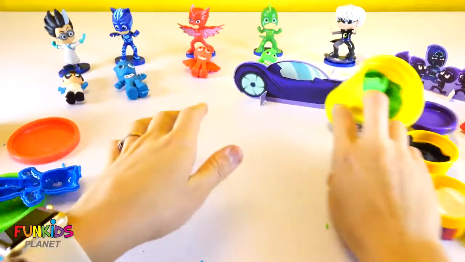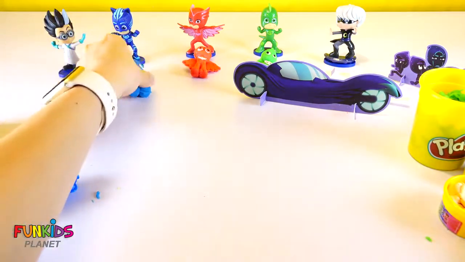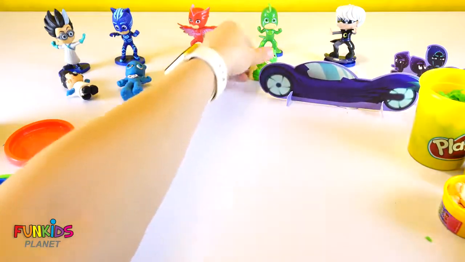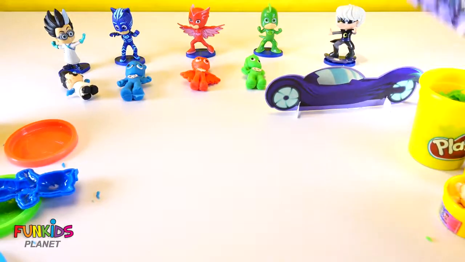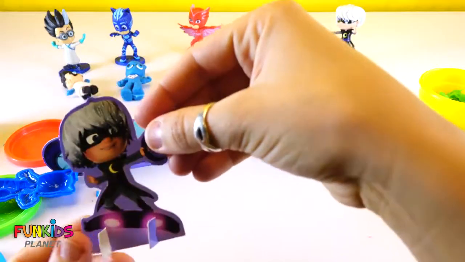Let's move all this out of the way and see everything we got. We made Romeo and Catboy and Owlette and Gecko. Wasn't that fun? Say bye to Luna Girl.